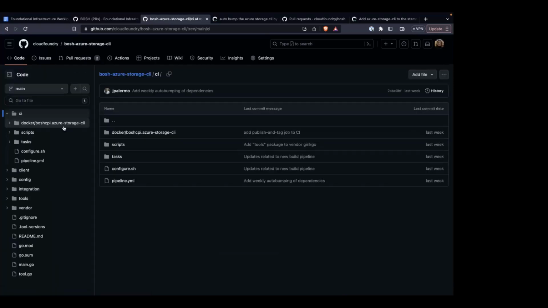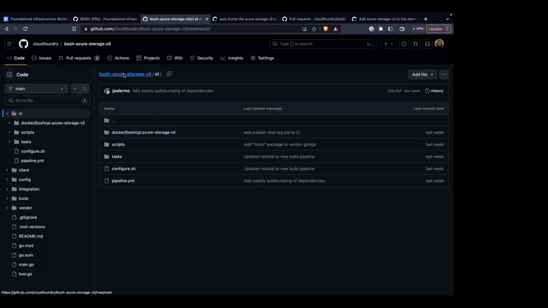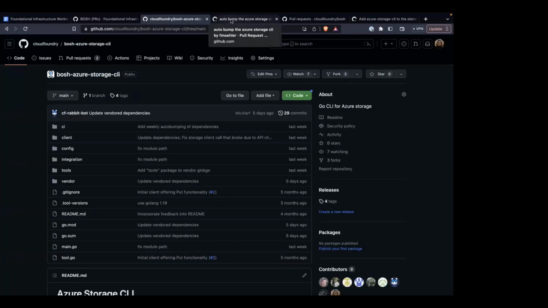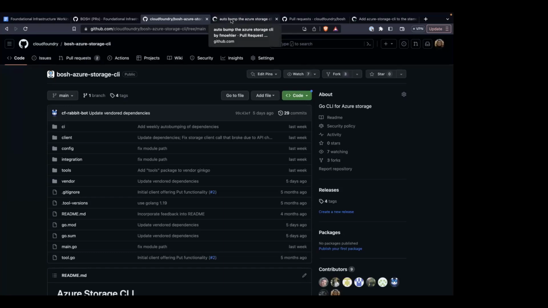But it already has the pipeline. There are no changes to this pipeline, right? No, for the other PRs, auto bump the other Azure Storage CLI, so we could test that with a new release, so that they will be flowing in. But as soon as we merge it, it will just pick the latest, right? Yeah, true.